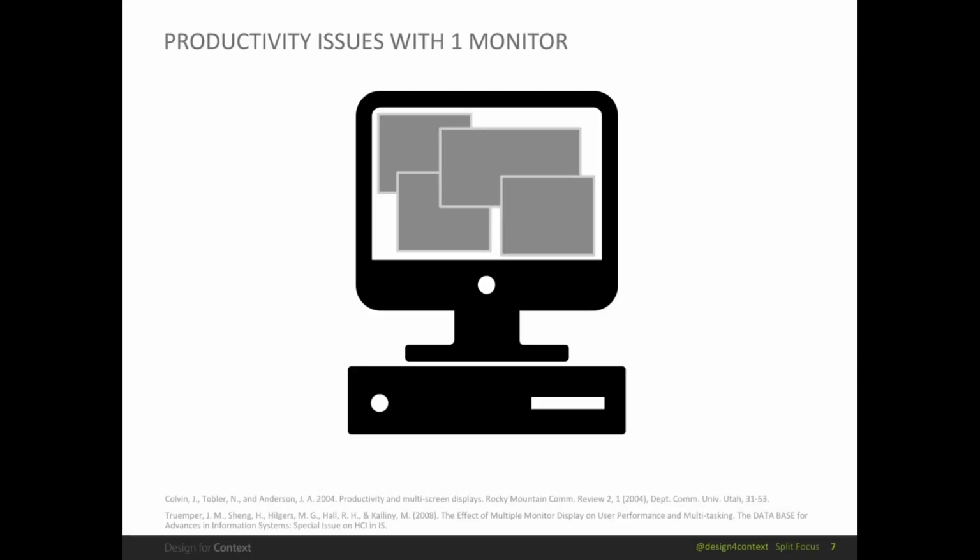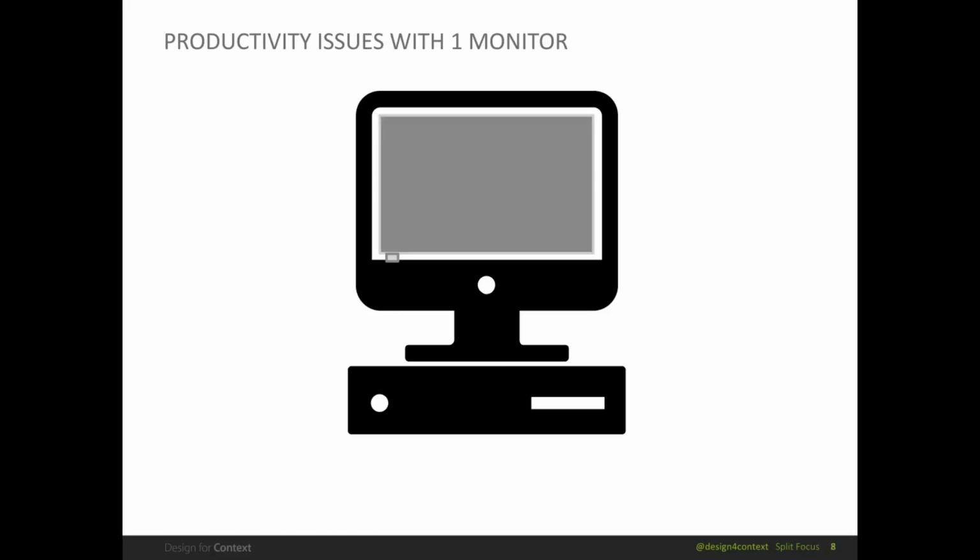Working on a single monitor forces the user to minimize windows to get them out of the way, or to overlap windows in a way that covers up information that could be important. After the windows have been minimized and are out of sight, then you need to remember how to find them again. So single monitor users often rely on the taskbar or Alt-Tab to switch back and forth between windows.